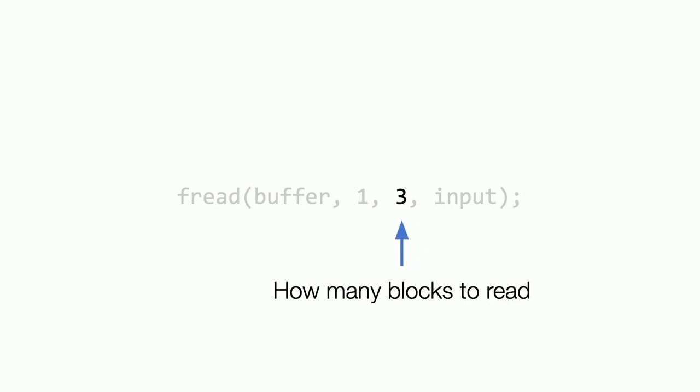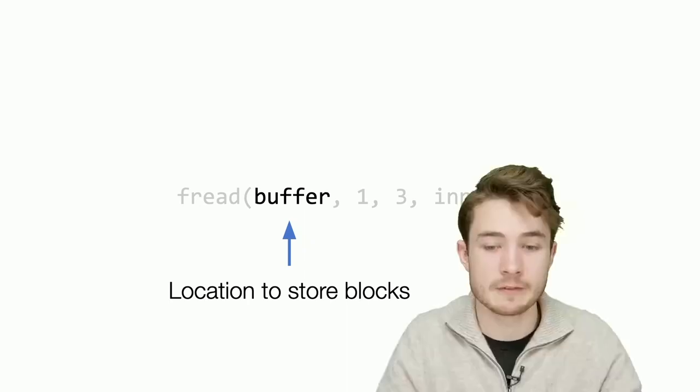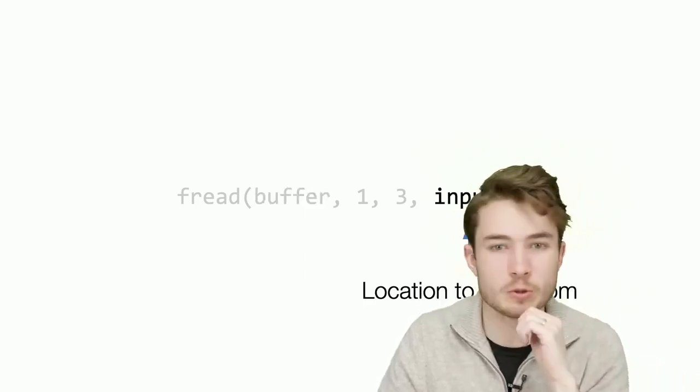And where do we put them? We put them inside of our buffer in this case. So the first argument to fread, the location we store the data we're reading. Second argument, how big is a block in our file? How big is a chunk of data in our file? Third argument, how many do I want to read? And finally, for this input, where are we reading from? So let's get a visual for this as we go through.